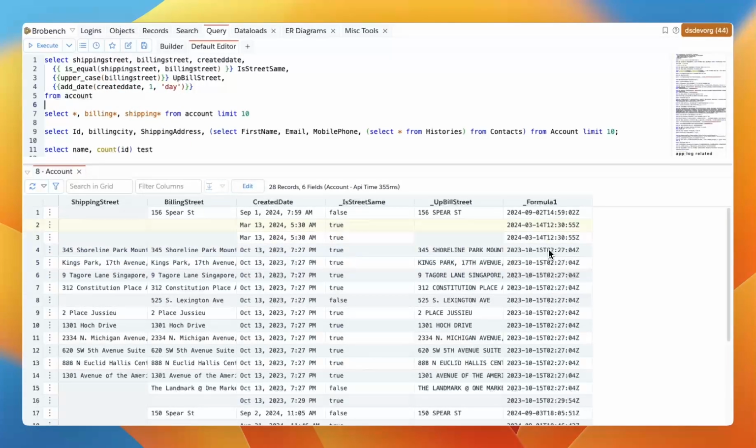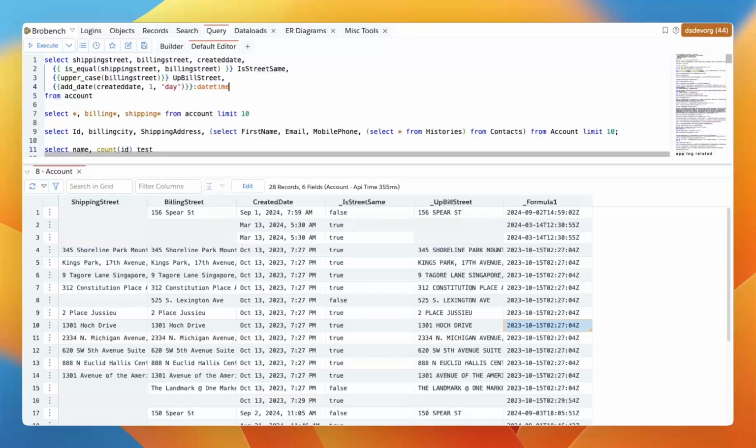But you can notice that it didn't recognize this as a date because it's just a string. We wouldn't know that the grid displayed this in a date and time format, because remember, no metadata is available in Salesforce for this particular formula. So we're just assuming it is a string. You can override it and specify the return data type of this formula. For example, you can specify it with a colon and then date and time. Look at the documentation to see the list of data types you can specify like this.